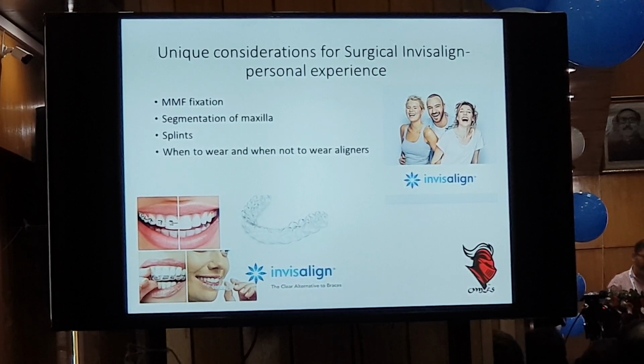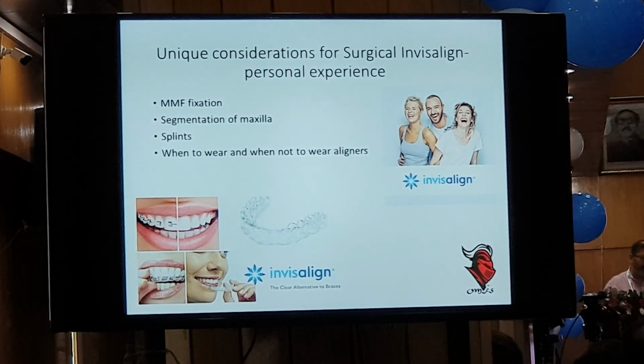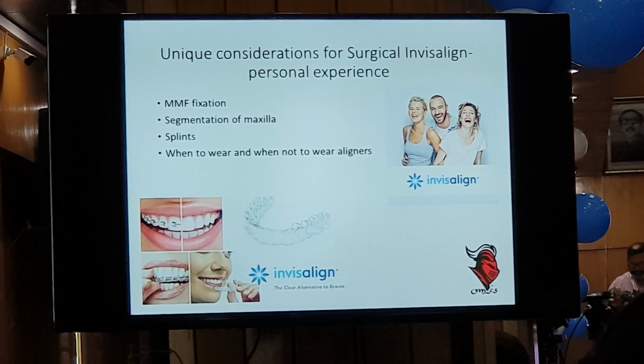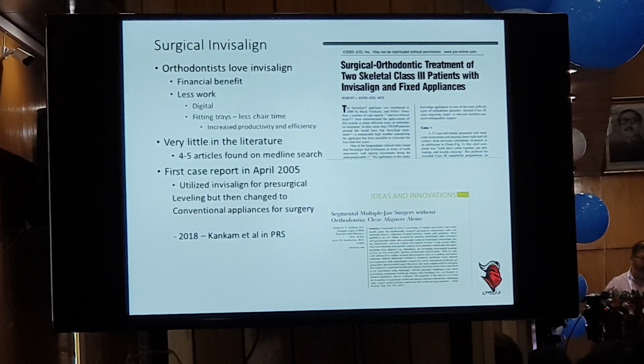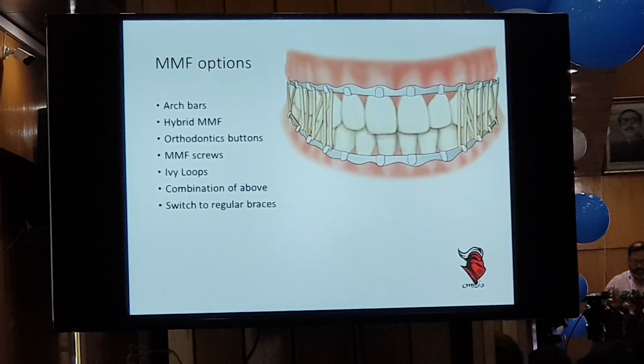And then the question becomes, when do you wear aligners post-orthognathic surgery? Some orthodontists want me to put aligners in right away, which is a challenge. Some people would prefer I wait for 2 months. So interestingly, there's very little in the literature about Invisalign orthognathic surgery, although I suspect over the next few years we're going to be seeing more and more discussion about this topic.